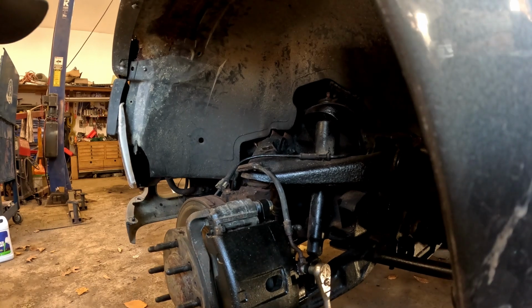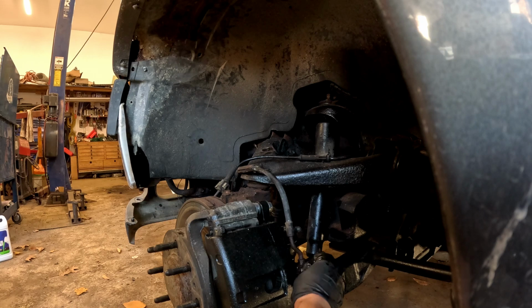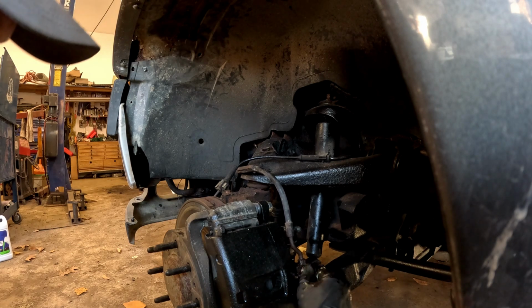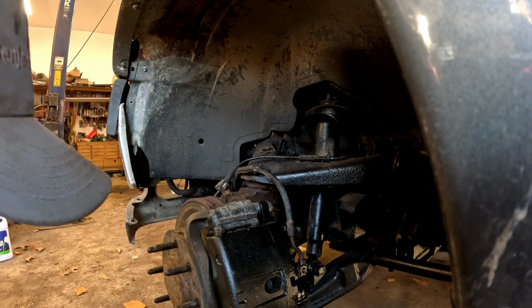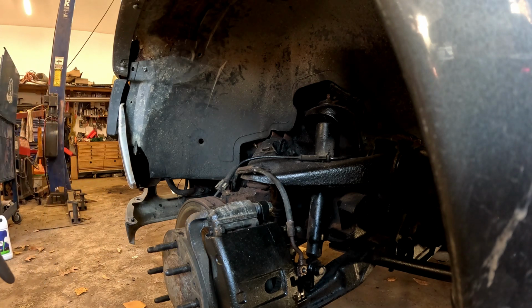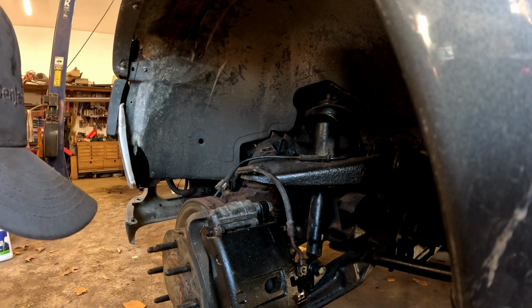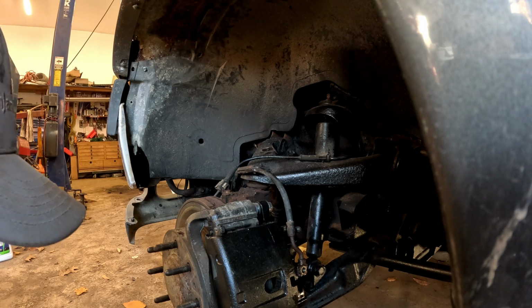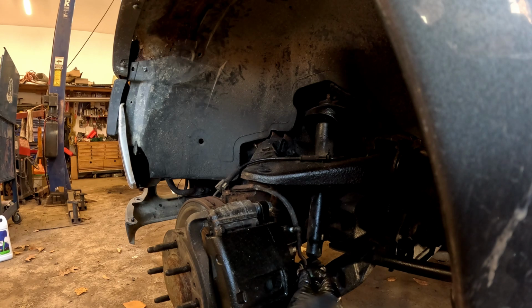Now some fluid's gonna come out of this one too, because it is going into your caliper. So I'm gonna take mine out, and then I'm just gonna block it off with this bolt. So hopefully it'll keep most of the fluid in there. And you will have copper washers on these, so make sure you don't lose those. And try not to get dirt in them like I just did right there, because that's not good. You'll get new ones in with the brake hose. If it's a good kit, they'll give you new copper washers. So just keep those and put those in after.